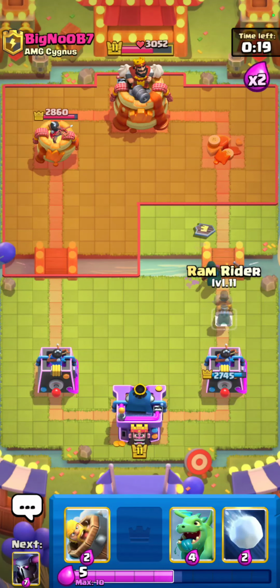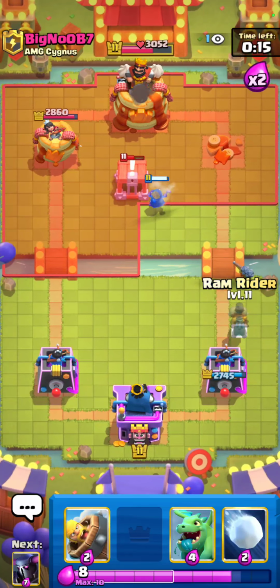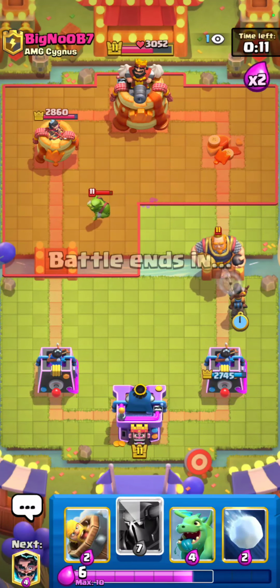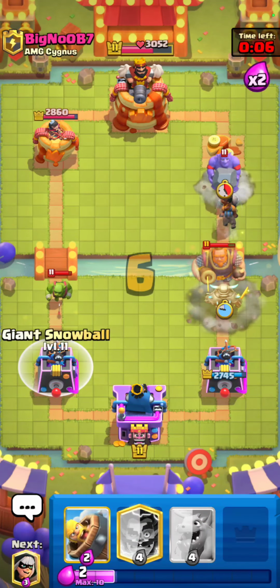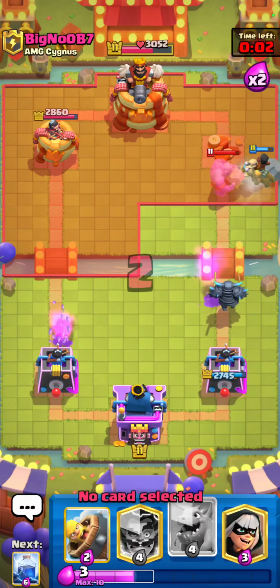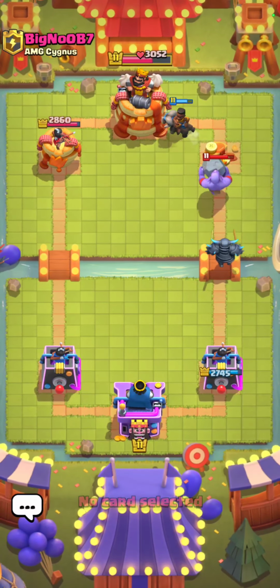I also got a Ram Rider for his RG, so if he wants to play an RG right now, he's not going to really have the Elixir or the time to even get a push on top of me. I'm just going to go for a Ram Rider right here. I'm going to go for a Pekka plus a Snowball on top of this Goblin Brawler, and yeah, we should basically be chilling. Game number 2 secured. Let's go ahead and jump to the next one.